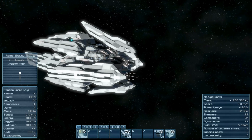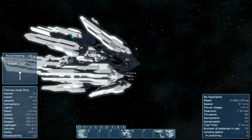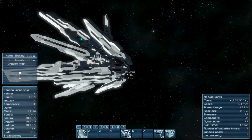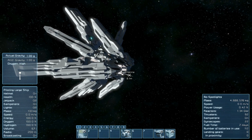Whoops. I did something wrong. What did I do? I hit the button again to retract them, but I had the safety lock off and then it was not happy about it. But that's pretty cool anyway. I like these kinds of trying to do unorthodox things with the ships and stuff. I think that's a really cool idea.